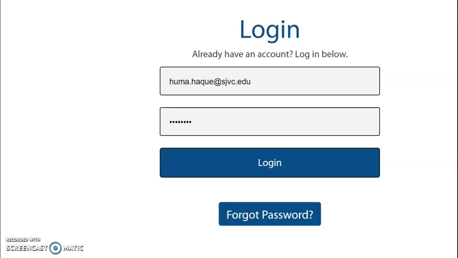So once you click on the login for Practicode, you will have to put in your username and the password given to you by the school, by the Practicode. You should have received that through your email. So please do check that. Once you do, we're going to continue with logging in.